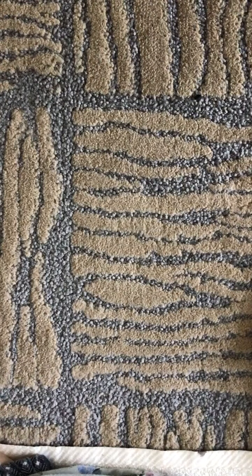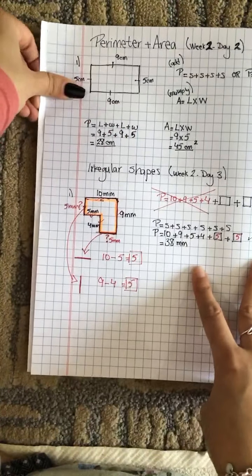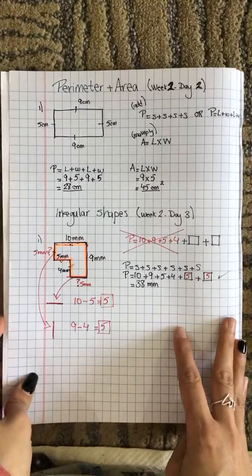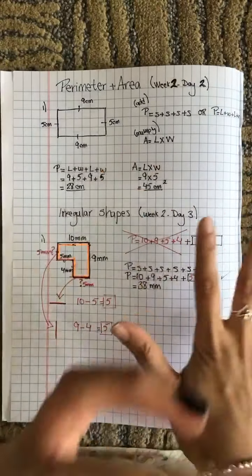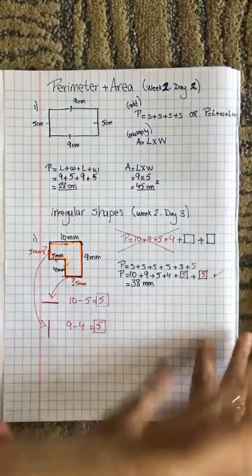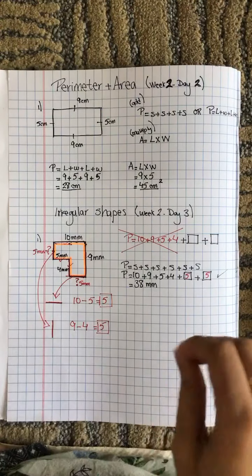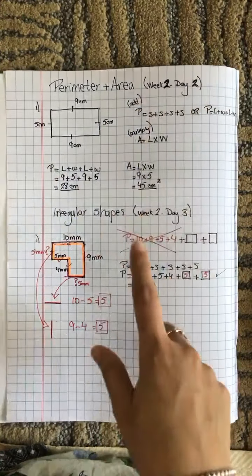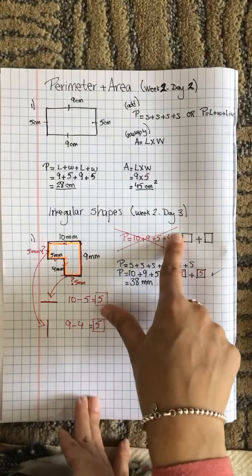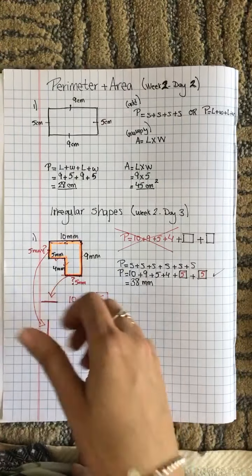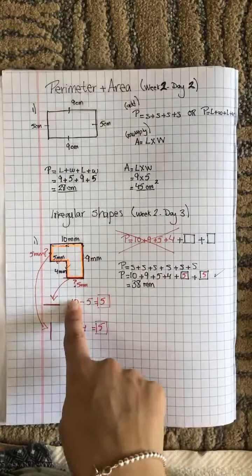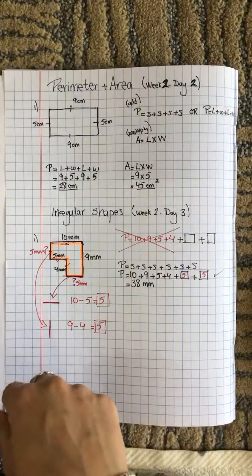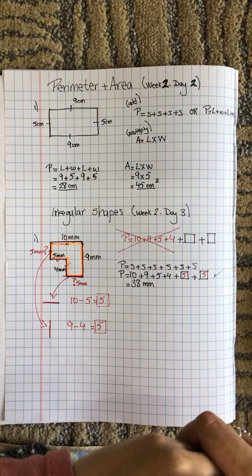So let's go back to my other shapes. Okay, now I want you to pause here. I'm actually just going to pause today's review session here. Today's review lesson was reviewing perimeter and area, which was week 2, day 2, and looking at irregular shapes of week 2, day 3, when we just looked at perimeter. Tomorrow's input lesson, I'm going to review irregular shapes when we're trying to find area, because that one needs a little bit more intensive look.